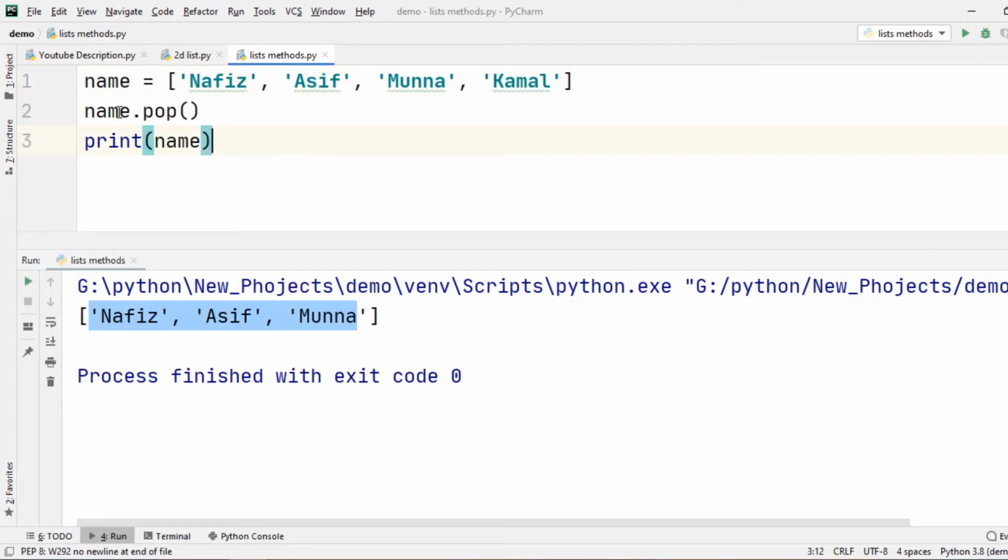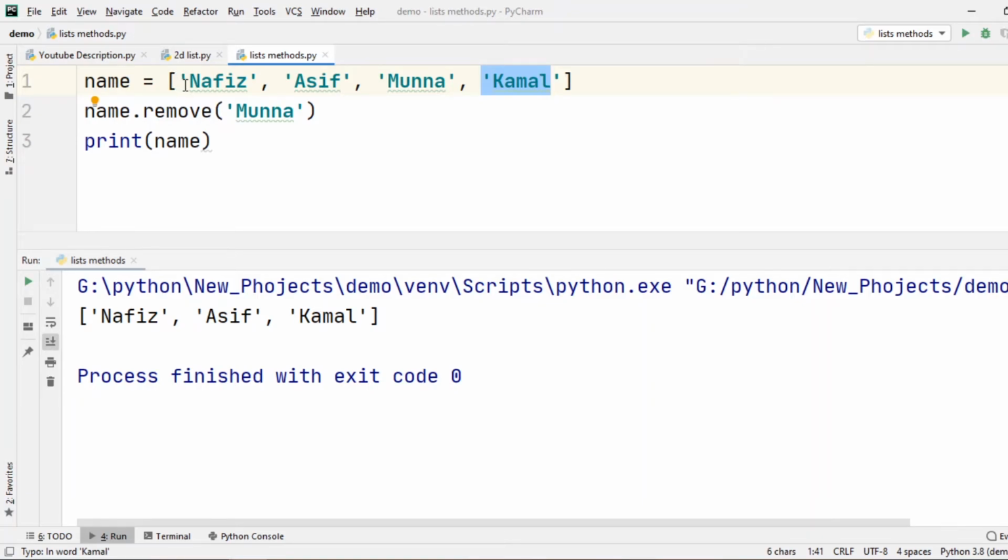And the remove removes certain elements. Suppose we want to remove Munna, we can write here Munna and it will remove Munna. But the pop removes the last element of our list.